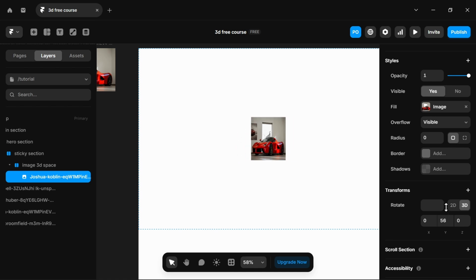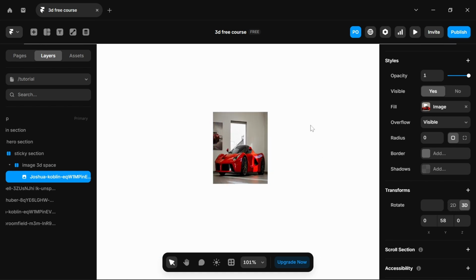So the y-axis creates this depth on the image, while your x-axis, which is right here, I think it just pushes the image from the top to the bottom. Then for the last one, which is the z-axis, it does basically what this 2D aspect does. That's just the z-axis. But for this particular animation, what we are going to be utilizing more is the y and the x-axis. So I'm just going to turn this to 0 right here. Turn this to 0. And let's just increase and create this depth on this image. So let's just say 58.